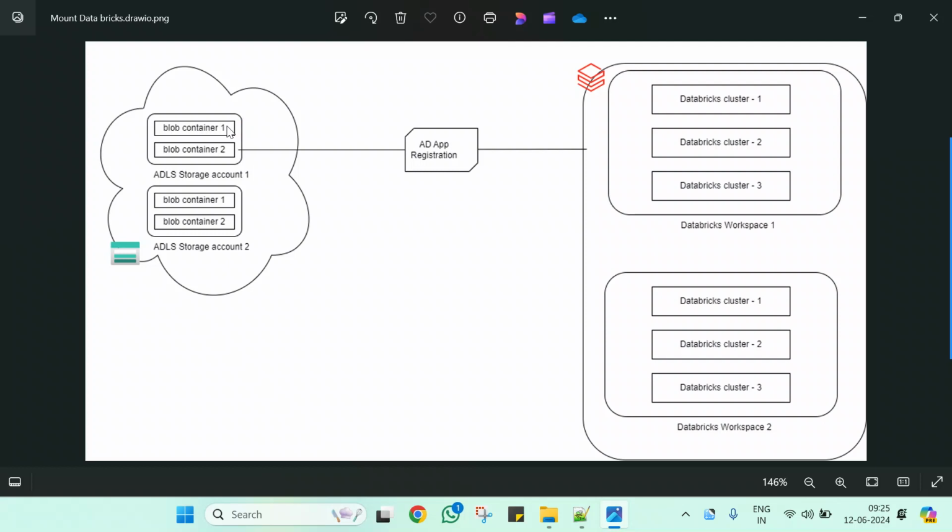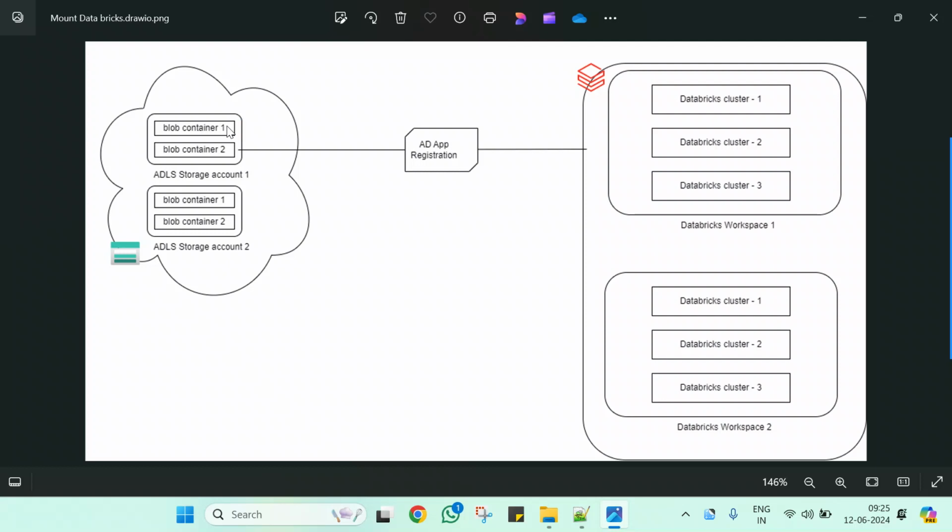For content storage and delivery, we can store media files and documents as well. We can also create data lakes to store and analyze vast amounts of structured and unstructured data.